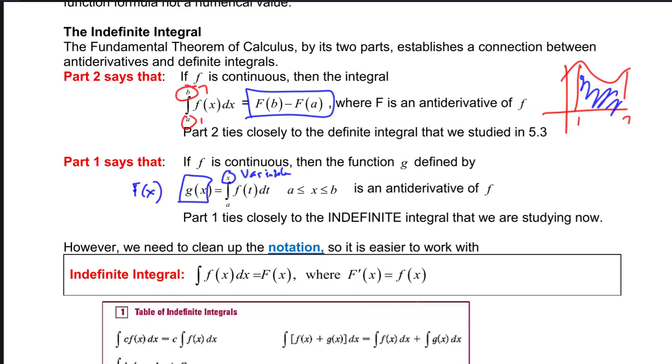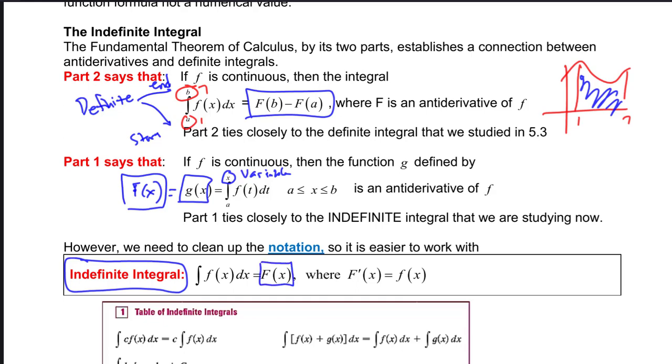So this one we call the definite integral, because we have a definite start and a definite end. This one has a variable end, and so what winds up getting the outcome is just a function. So we call this an indefinite integral. And this is the simplified version right down here of the indefinite integral. It just basically says if you're integrating a function, it equals the antiderivative. That's the answer. So if you integrate a function, you're going to get the antiderivative.